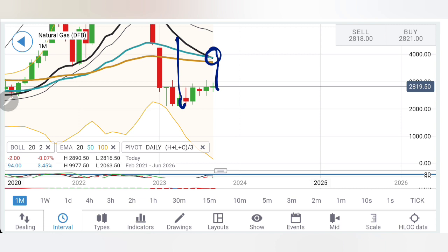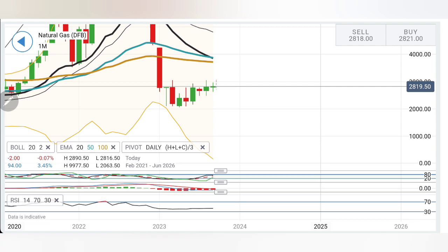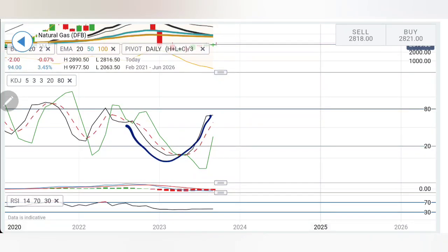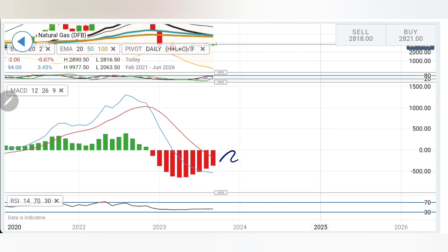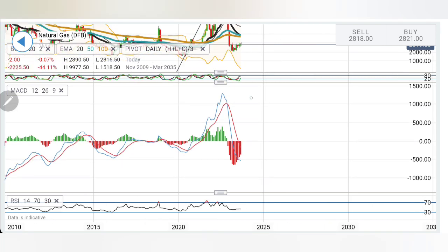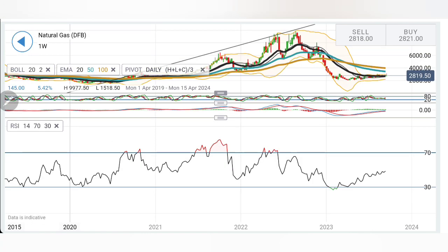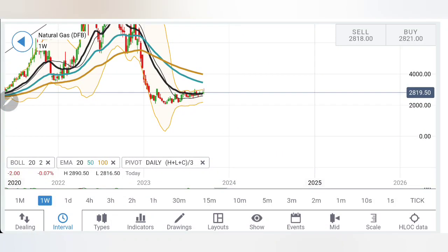Yes, it is bound to retrace. However, the crossover here is a bearish sign, and hence even if it tries to retrace, there could be a possibility of reversal. Now look at stochastic. This has seen a good rise right now, staying flat. But MACD, if you look at MACD, is trying to converge. It was trading with a fat belly. It is trying to converge here and crossover for a buying entry. Now this crossover is also happening at a lower level here. So possibly from here on the monthly charts, the bullish momentum may prevail. RSI is flat, which is not indicative of anything. It can try to show an exponential rise.